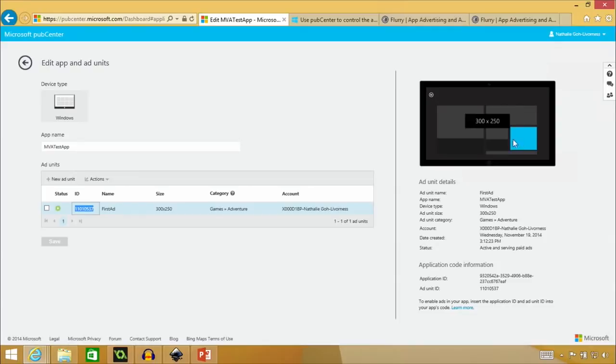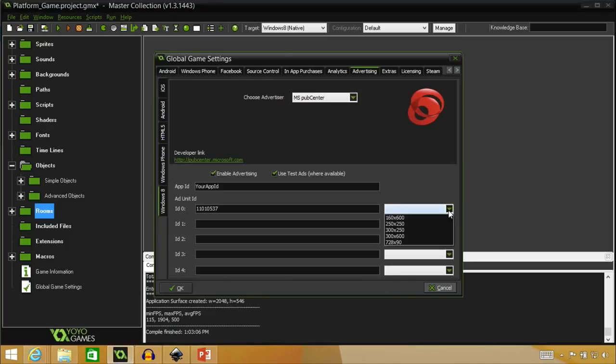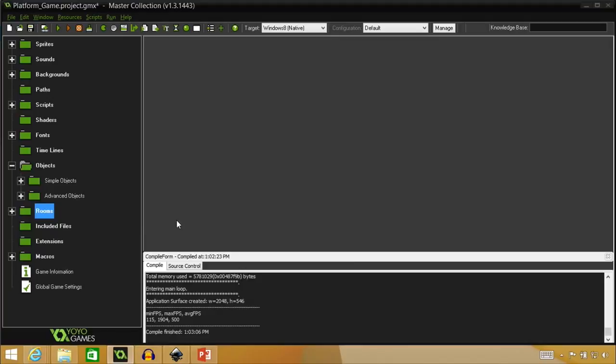So I guess I ended up going with the 300 by 251. So over here on the right, you can pick that. And you want to enable advertising and the test ads over here. And you also want it to correspond to the ID that you made. So this is the first one that I have, so I've put it here in 0. And I'm going to press OK.